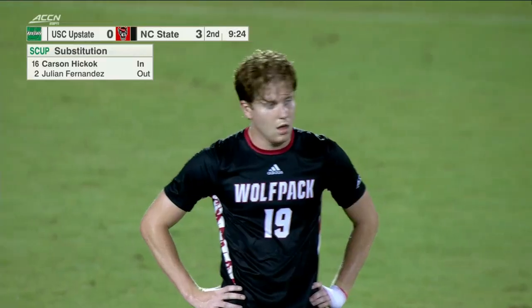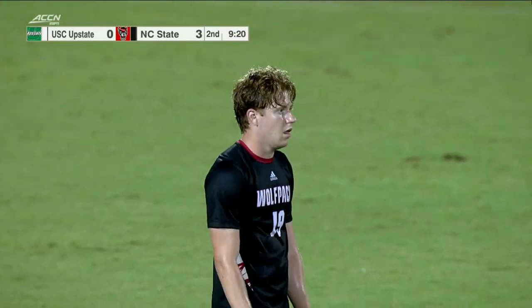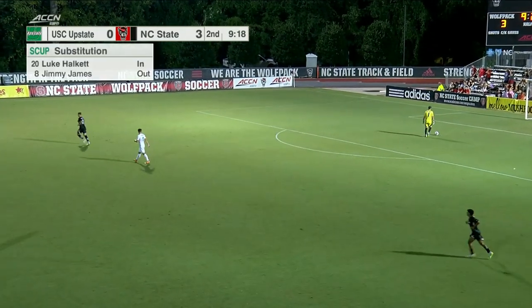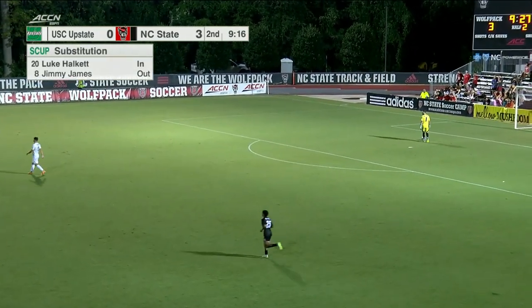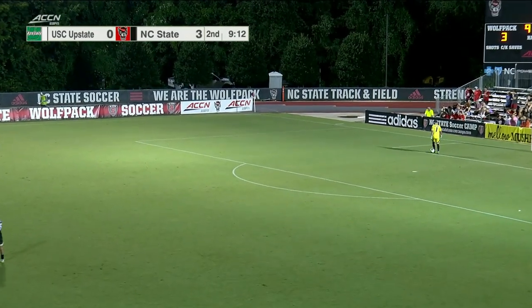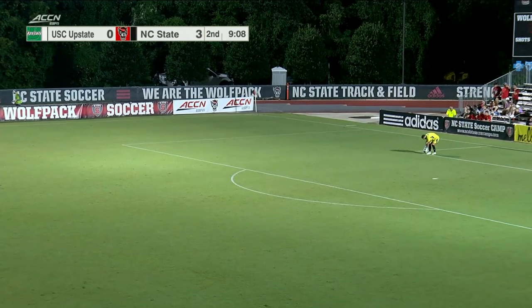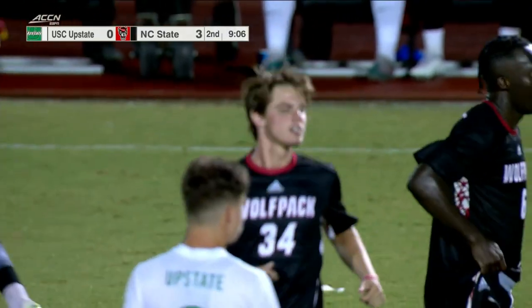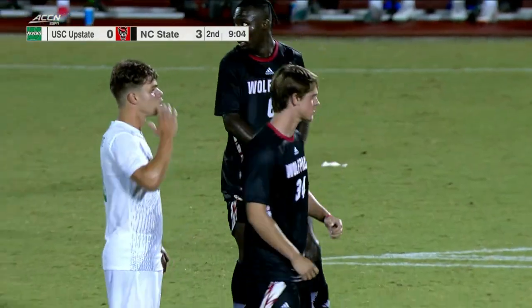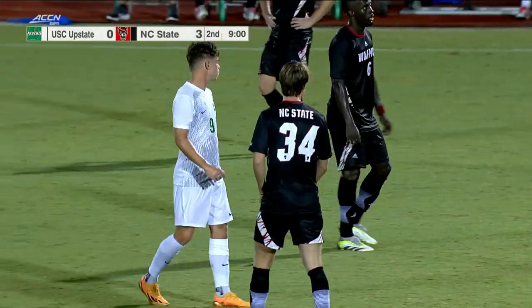As soon as NC State win the ball back, just numbers forward. You can see with each coming goal, the confidence has come as well. They just look to me, Brad, like they're having fun. Yeah, this second half they really enjoyed themselves. But it started in the first 5 minutes. They came out with so much intensity. But they haven't let go. They've been relentless with it as well.